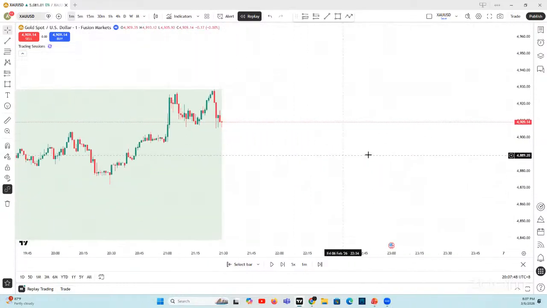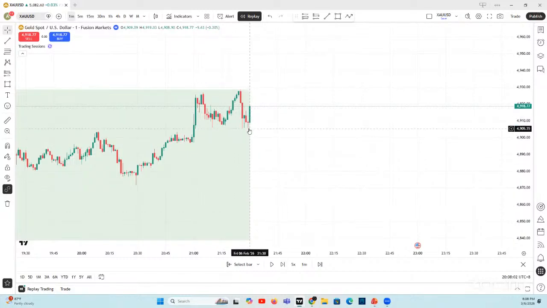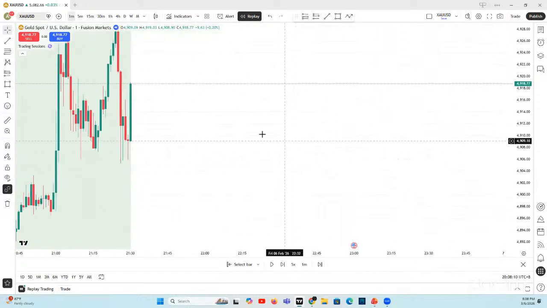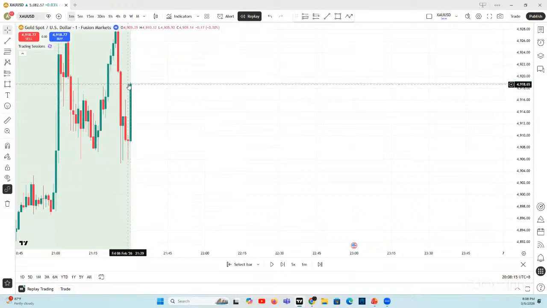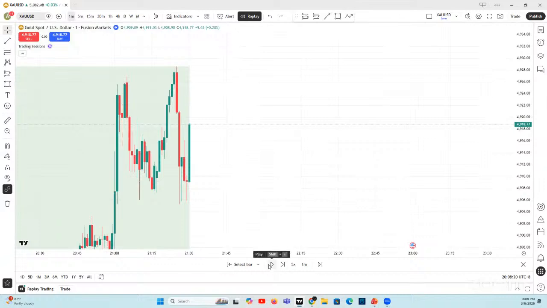9:30 by the dot. 29, 9:29, 9:30. You see, there's a sudden spike of price here. You see how much is this, my friend? You think this is just a look from 4908 to 4918. That's 100 pips there of price action, high impact news.